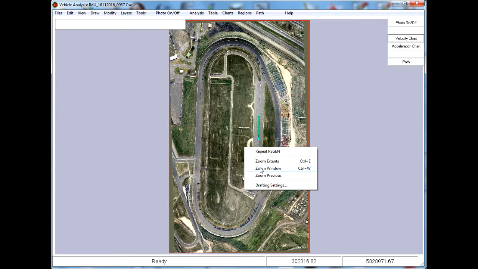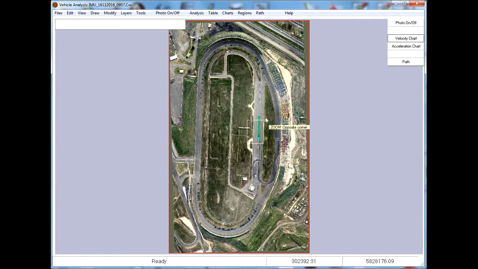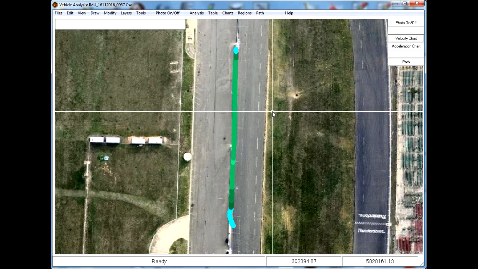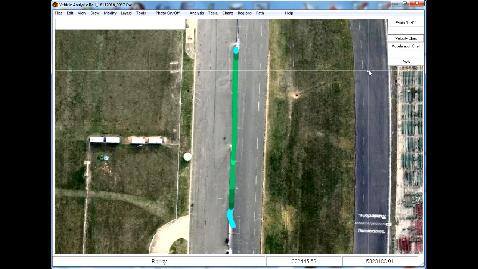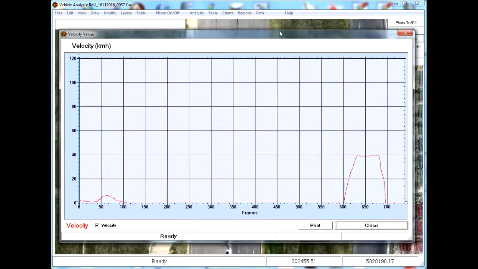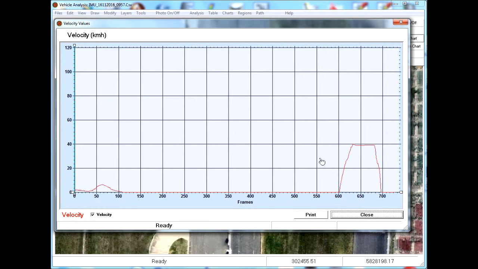the test track. We right click to zoom window to isolate the test section, and we can see the braking test. If we then look at the velocity chart to have a look at what we have here, what we notice is the test area on the right side, and we can see that would have been a 40 km/h braking test, but the system has recorded in this raw file quite a lot of information which isn't relevant to us. So what we'd like to do is isolate just the braking manoeuvre shown on the right hand side.